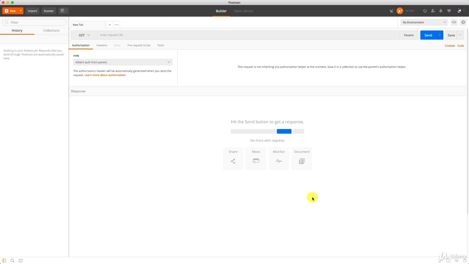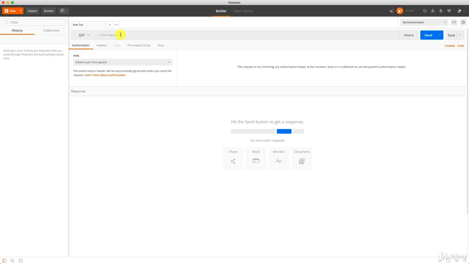All right, so welcome back to Postman. And now we're directly going to make our request. To make a request, we simply need to enter the request URL right here. We first need to select the type of request. As you can see, you have all the types of requests here, including get and post. For our blockchain right now, we will only be sending some get requests. So let's select this. It was already selected anyway. And now we just need to enter the request URL. So what is this request URL?